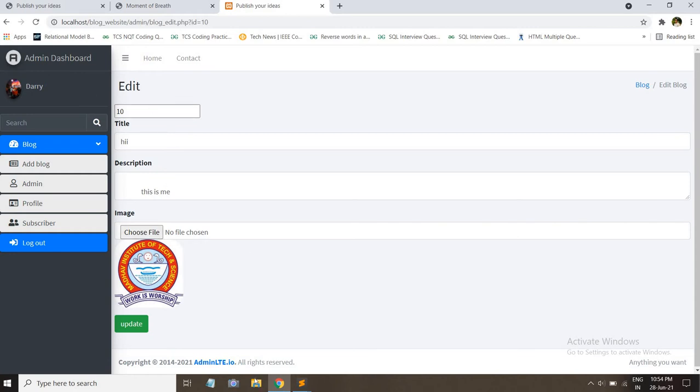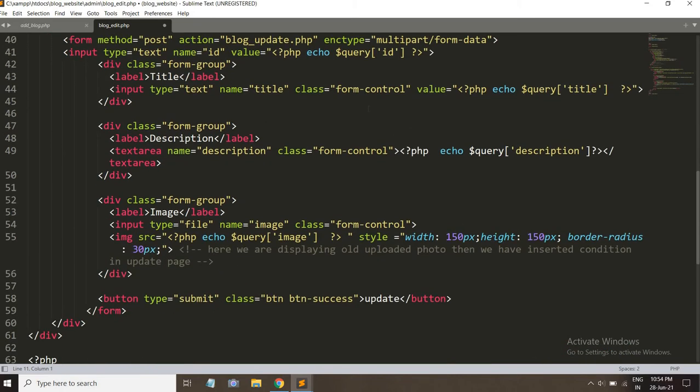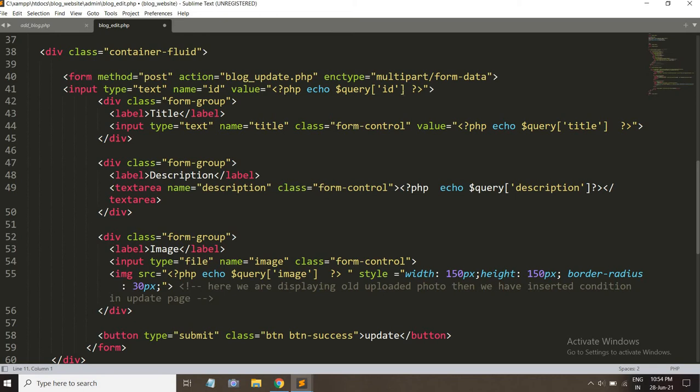So see, first we are calling its id, then title, then description, then image. We know how to do the title thing and description thing. We have come here to learn image. So see, before title we have called what, id. Why we have called this id? You must have forgotten till now. Let me revise you. I know you remember, but then also we are writing this line number 41, because when we will write that update PHP page, there is no other way on that page to get the id, so we are writing it here. So if we are writing here, we can get id on that page.